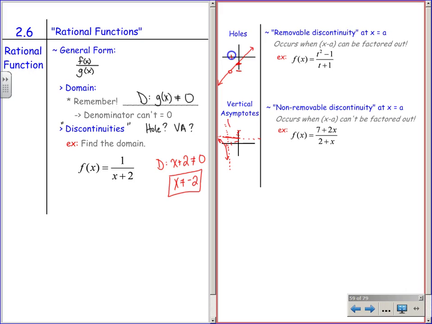Hopefully by the end of section 2.6, following some very specific steps, you guys are going to be able to do what I just did: graphing this function, maybe not in your head, but by hand, and knowing the difference between zeros that make vertical asymptotes versus zeros that make holes.